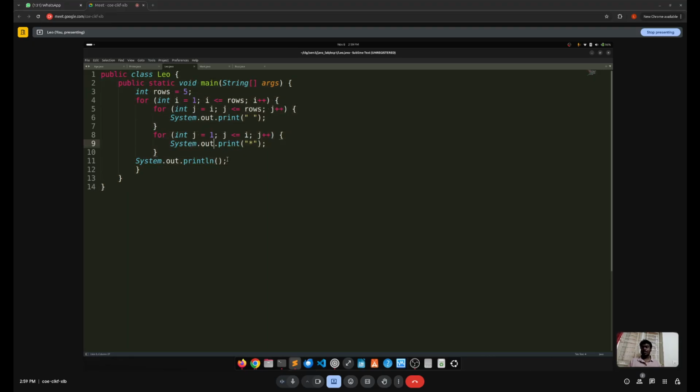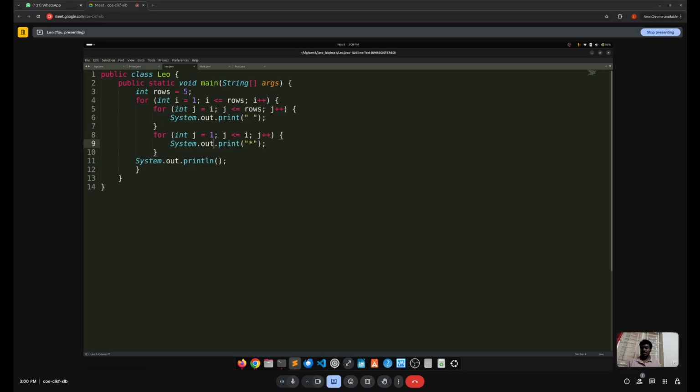And the third program is about printing a star pattern. Here, it's a right-aligned triangle printed using stars. The rows are fixed; the number of rows I've given is five. There are three loops in total.